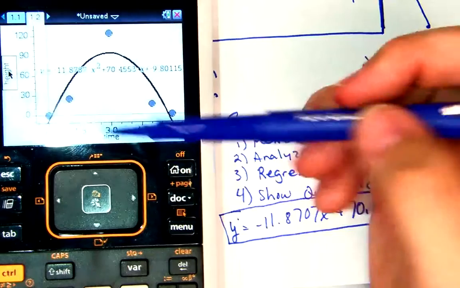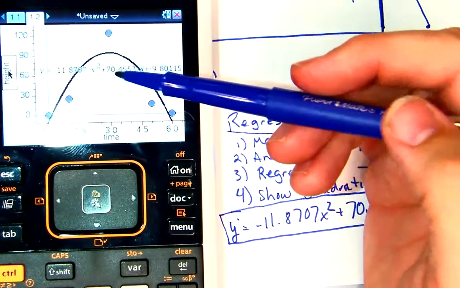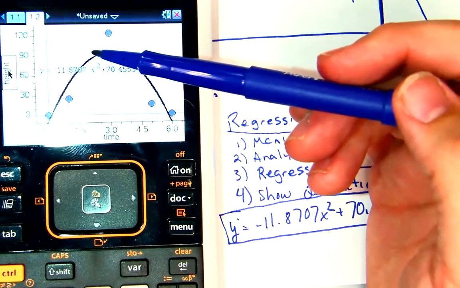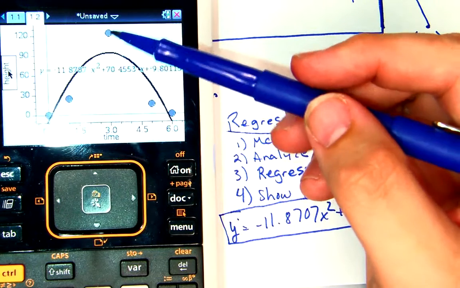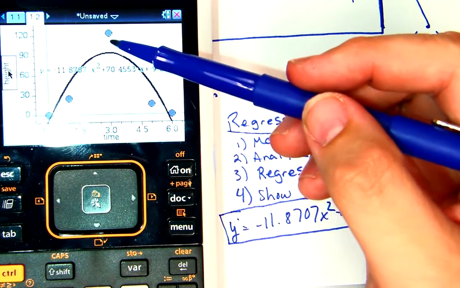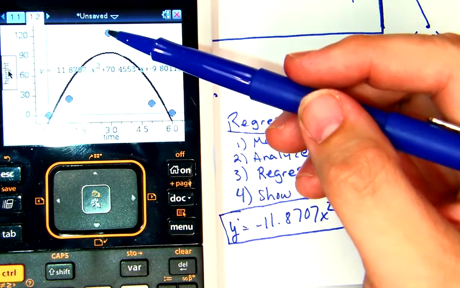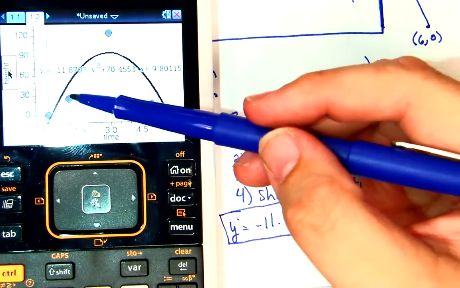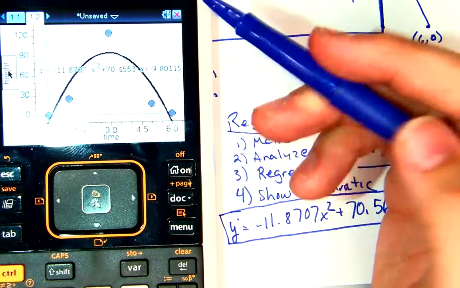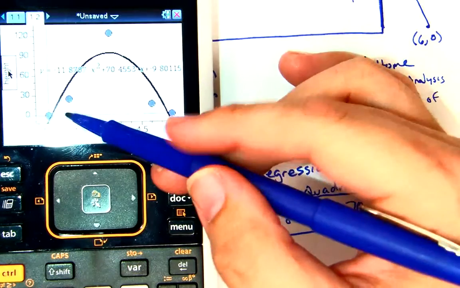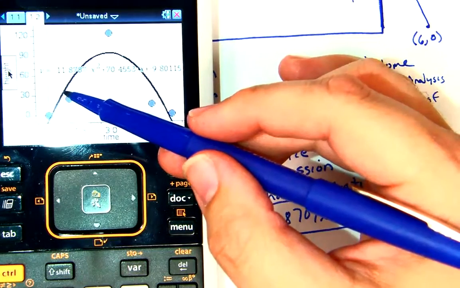But your analyzation, remember, it's neither good nor bad. We don't assign a good idea or a bad idea. What we can say is that, all right, well, there's a reason why that ball might have made it up to 125 feet. There's a reason why that ball over here was only like 15 or 20 feet above the ground, when we would have expected it to be a little bit higher.